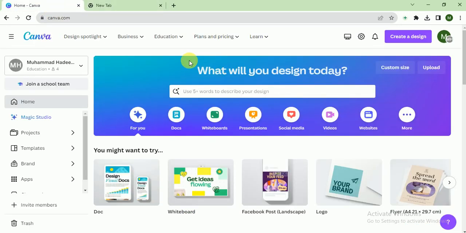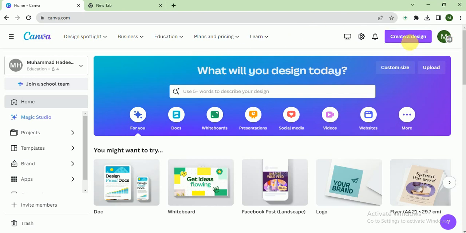If you don't know, canva.com is one of the best graphic designing software available online, which is used to edit pictures, videos, and make content. It is a very popular tool nowadays. It is very easy and handy to learn. It is easy to use. And if you want to know everything about Canva, then go to my channel Iron Tech and go to the playlist section. Here I uploaded a complete series, and if you watch the playlist, then you can completely know everything about Canva.